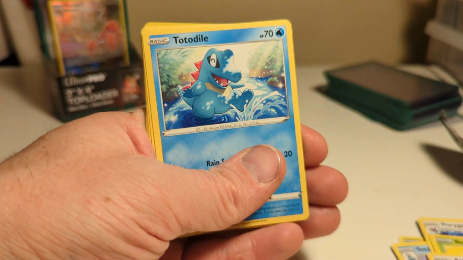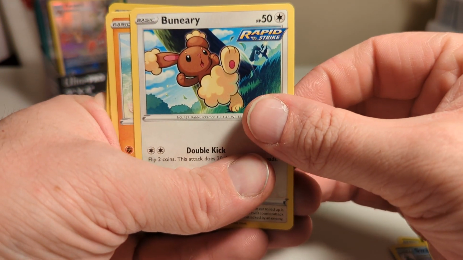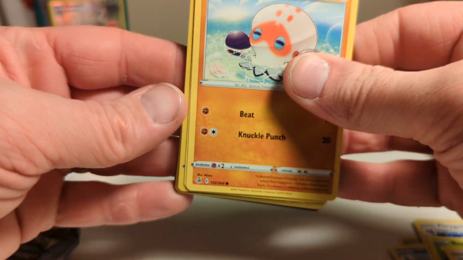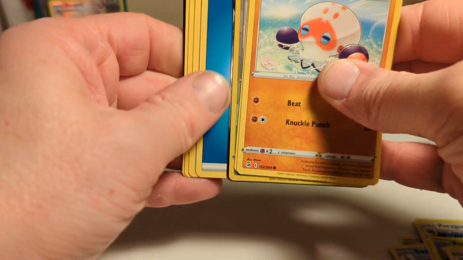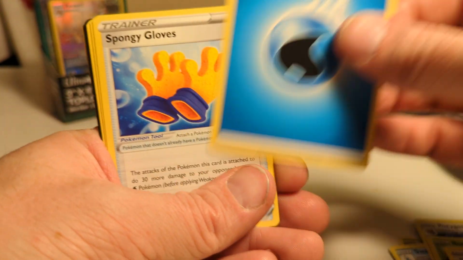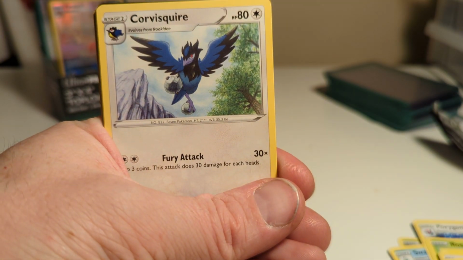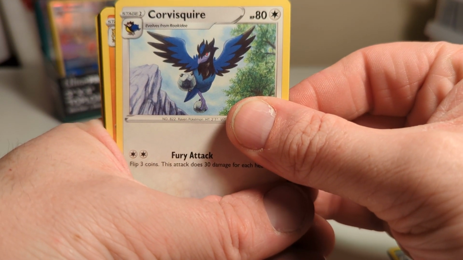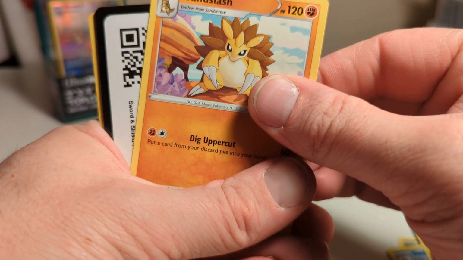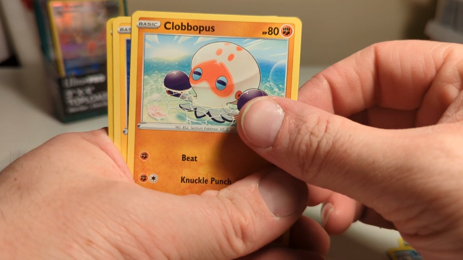Toxel. Totodile. Bunnery with a very hairy bush. Needs to trim down there. Clobopolis. Hang on, I think I've got another special here. I saw something. Blue water energy. Spongy gloves for sponging your gloves. Corvus Squire, he looks like he is holding a stone. Don't know why. Sandslash. Yes, we love a Sandslash. Old school. That's a thing. No cares.